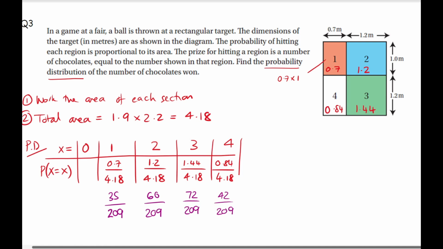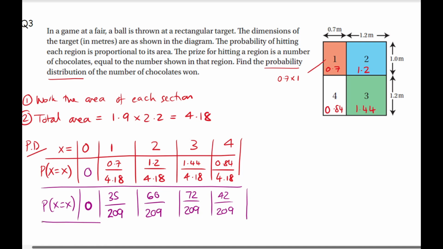Now it's worth double checking to make sure that all those numerators add up to 209, and let's have a look. It does. So the probability of getting 0 is actually 0. So I can write this like so. You can write your probability distribution either as what's written in red, or in what's written in purple. That should be fine. Personally speaking, I would go for the purple version, simply because we don't like writing decimals in fractions.